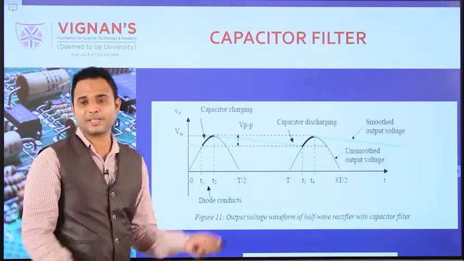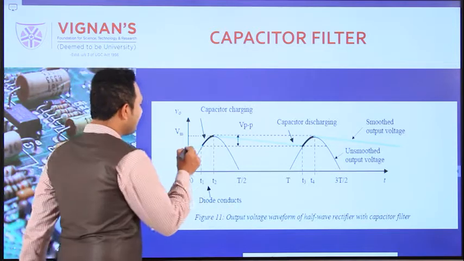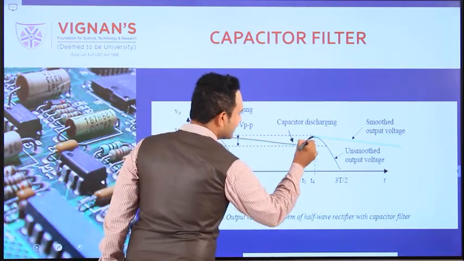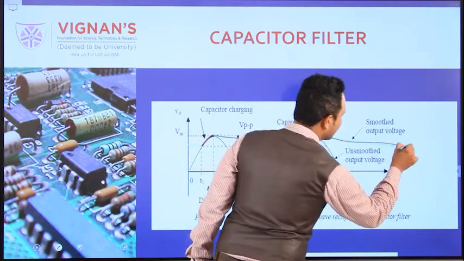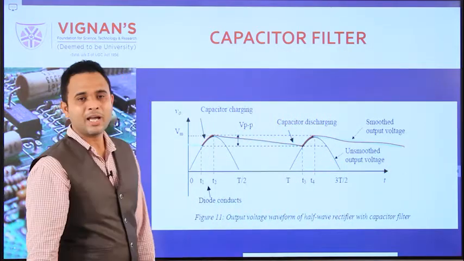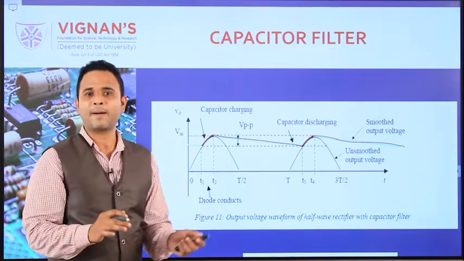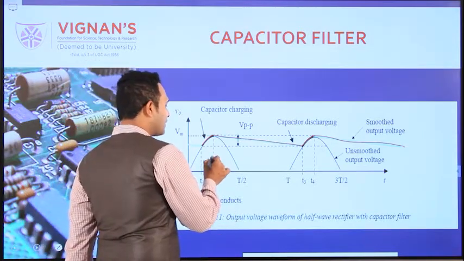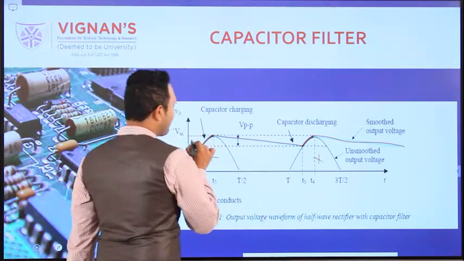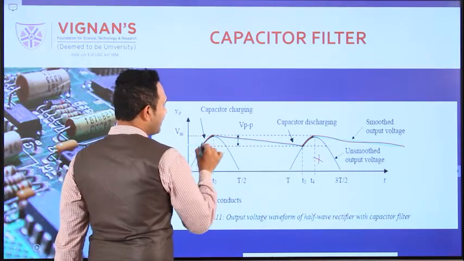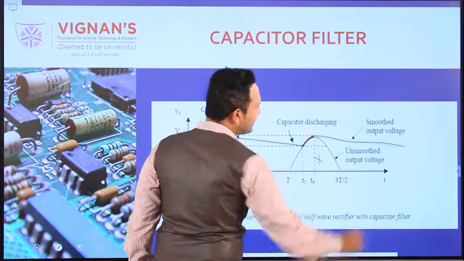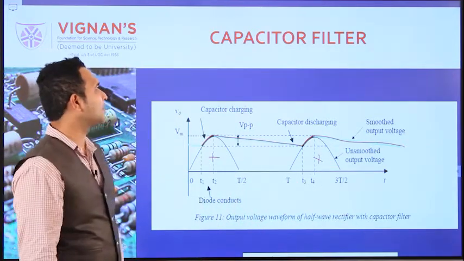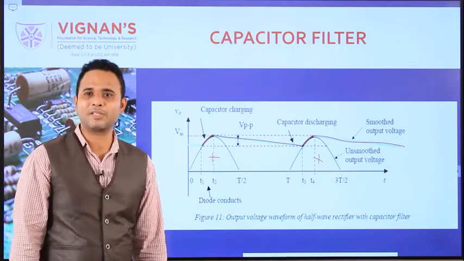What is the output for this capacitive filter only? Here we are getting charging, discharging, charging and discharging. So here we are getting the output smoother compared to the positive peaks. The rectifier output is positive peaks, but compared to these positive peaks, we are getting a smooth type of DC signal, right? So this is the basic operation of the shunt capacitor filter.